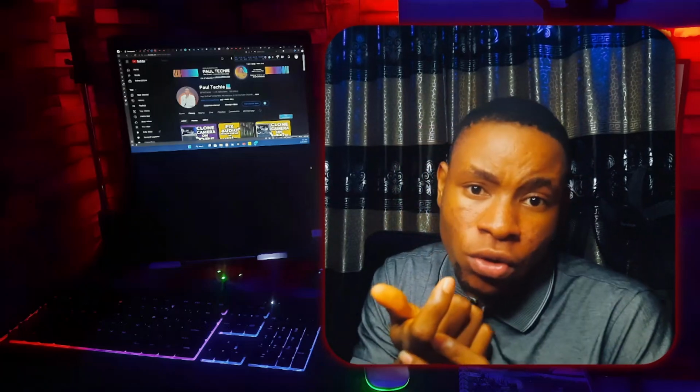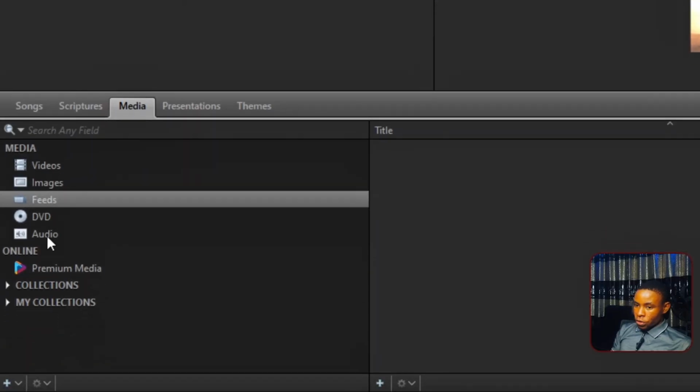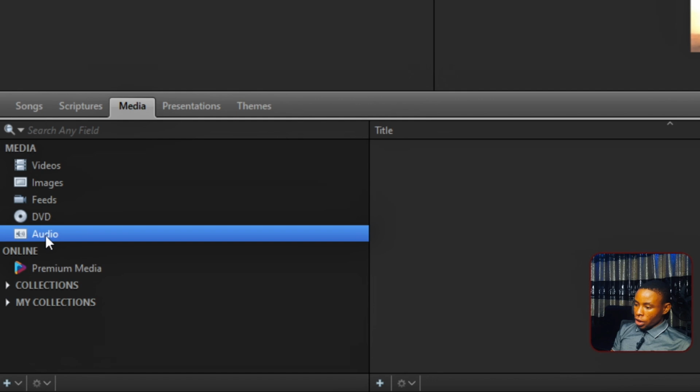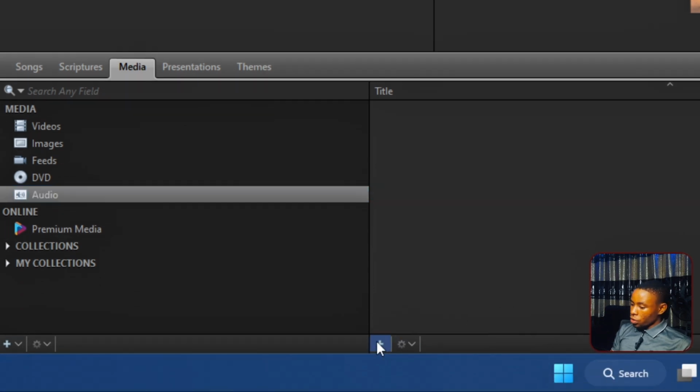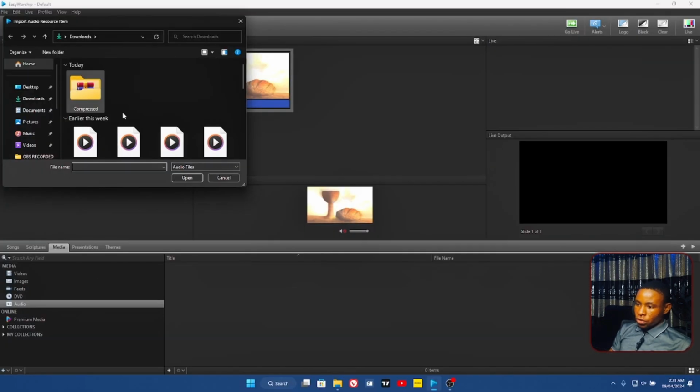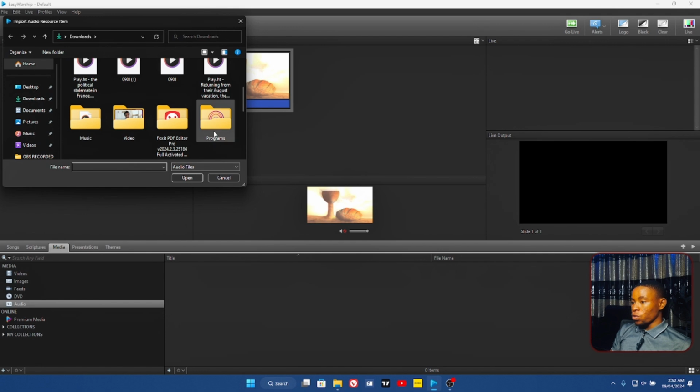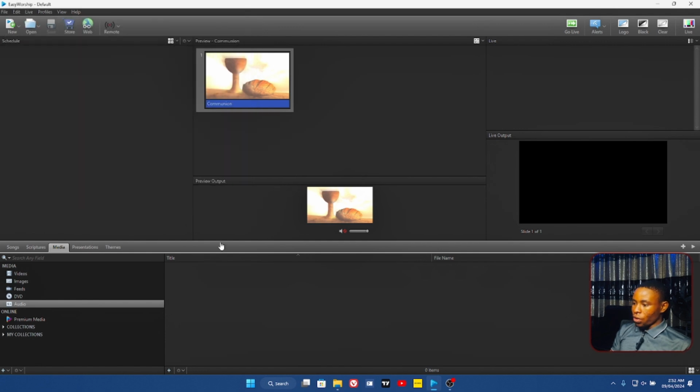And here's how you can also turn it on. Just go down at the bottom of the screen here, you're going to see audio. Now when you click on this audio, click on this plus sign, and here you're going to select any audio at all that you want to bring in as a background. Whatever song or whatever birthday wish or whatever message you have playing on the screen, can have that smooth audio playing in the background of it.